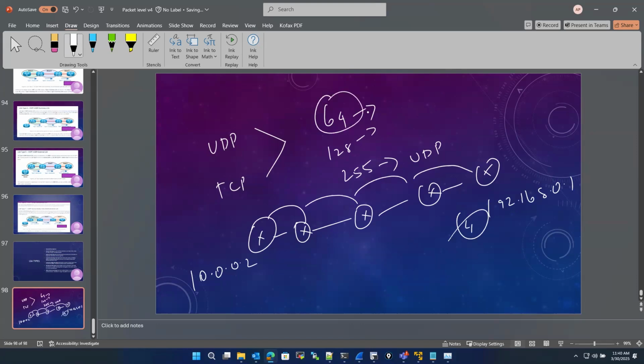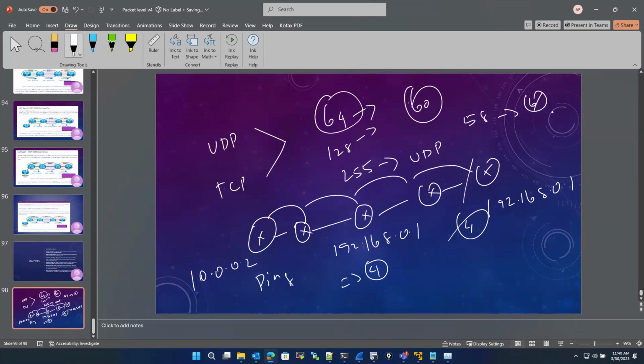So if you calculate this, if I do a ping for 192.168.0.1, what should the TTL value be? I should see in Wireshark, it should be 60. It means there are 4 hops away and my packet is routed properly. But if you see something like maybe 58, but actually there are only 4 hops away, so now it takes 6 hops away. That's not expected. That's something you should focus on in your troubleshooting with the routing in the middle. It can be any device, as I said, but TTL is very important to understand.